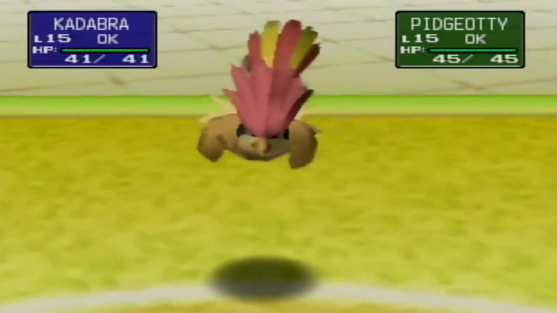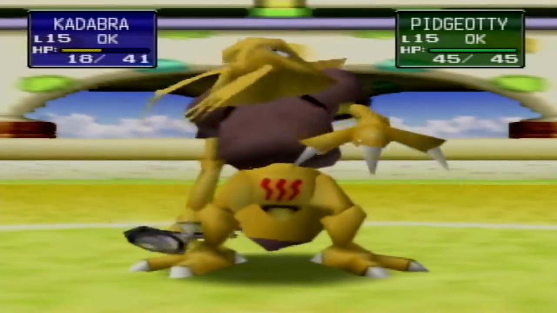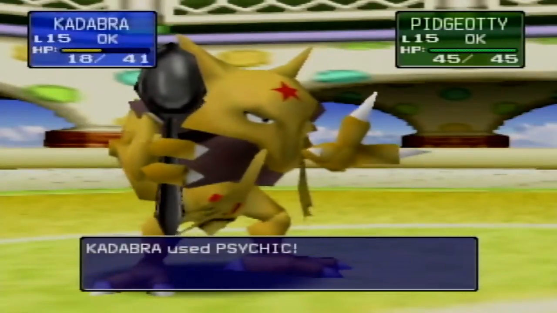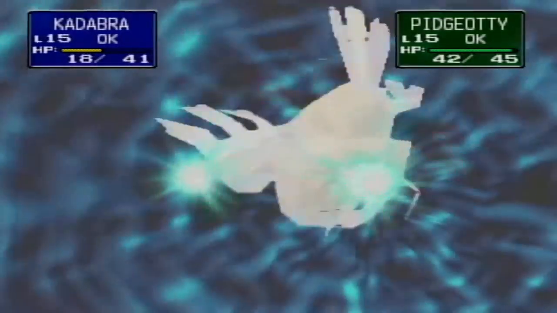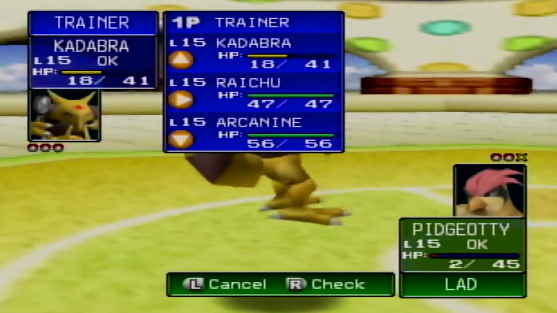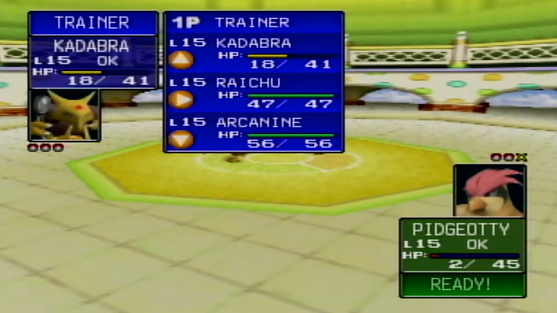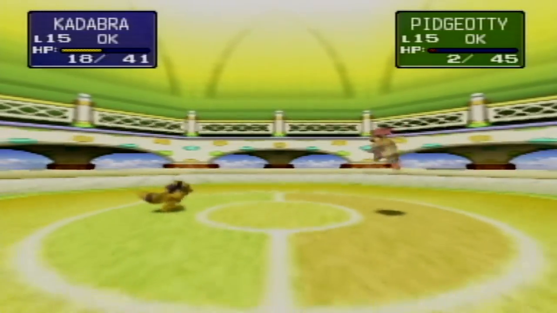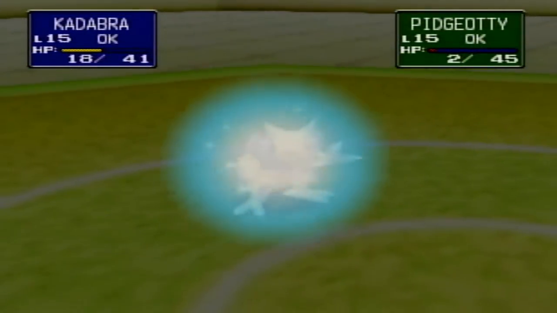Okay, they're going for Quick Attack. Oh! Another critical hit will knock out my Kadabra. What's this? Major damage! Oh, so close. Both Pokemon have taken heavy damage. I'm going to go for a continue here, so I'll switch to Raichu. There's going to be a change of Pokemon. I don't want to risk getting another critical hit against me.